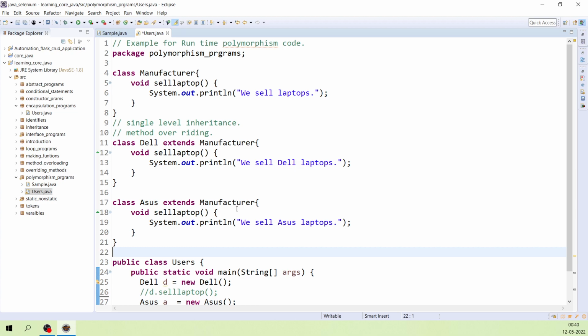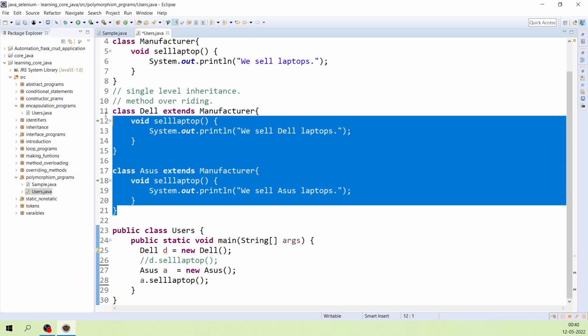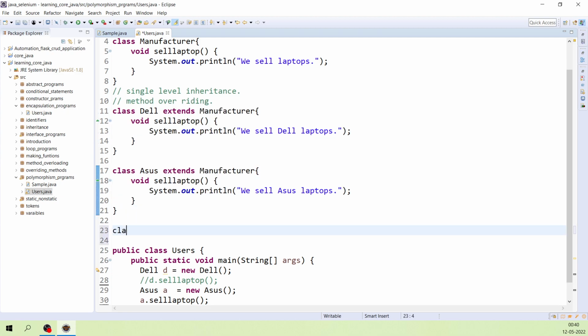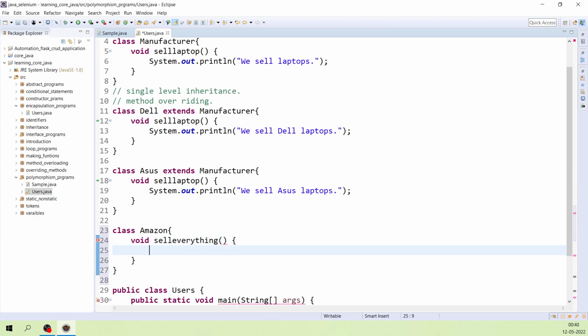But now let's say, in between these users and these showrooms, we have a separate class called Amazon, which has a function called sell everything.